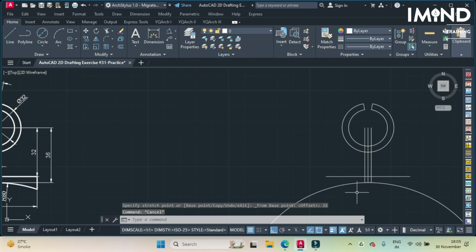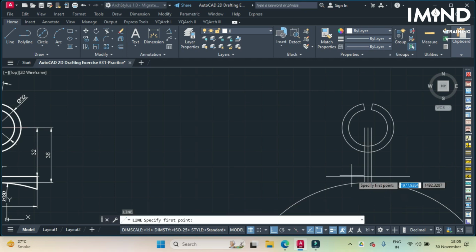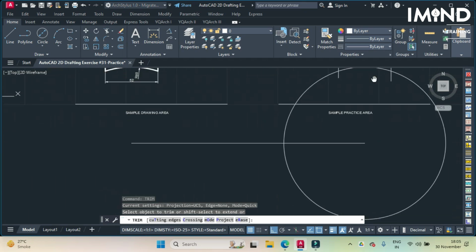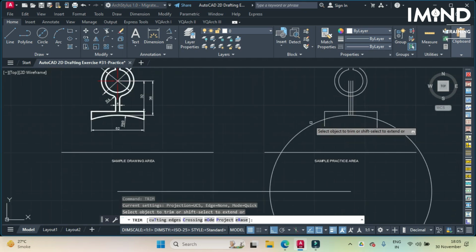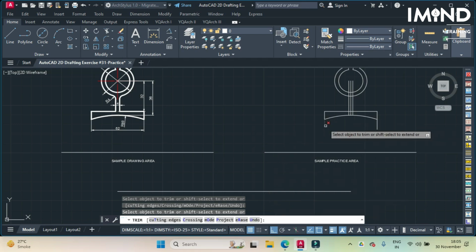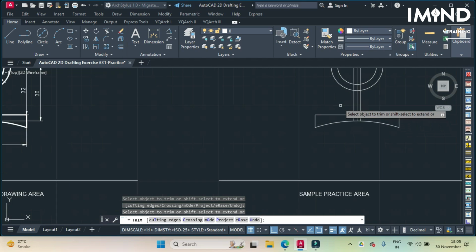Now I'll press escape and draw one line which extends from here, let it go beyond the circle, and another line which extends from here and let it go beyond the circle. Now I trim the unwanted parts of this line as well as the circle. So I don't need this circle and I don't need these lines.